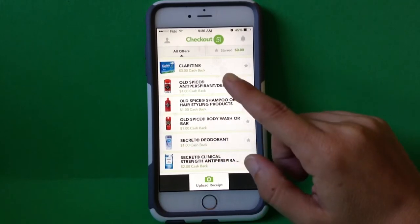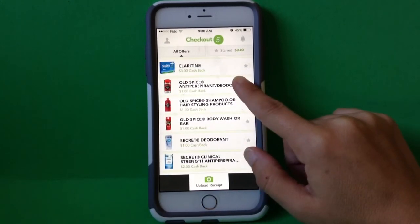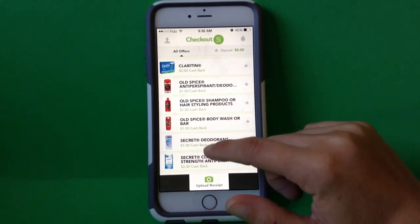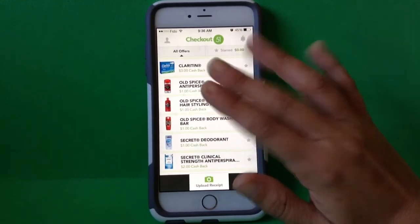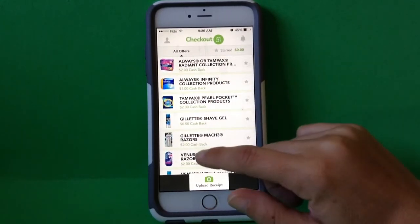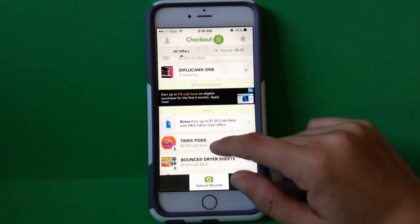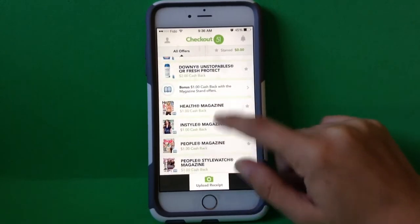All of these items too — very often you will find coupons to go along with these. I will do that in a separate video — combining the two for the best savings. But just keep that in mind, because if you think that this app is going to save you money, you can't imagine when you start combining it with price matching and a coupon — it brings it to a whole new level.